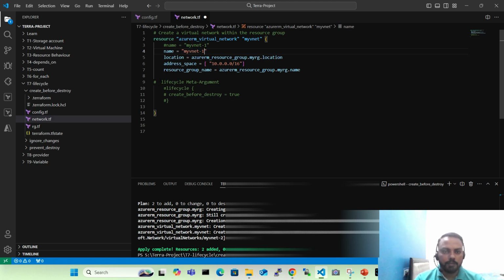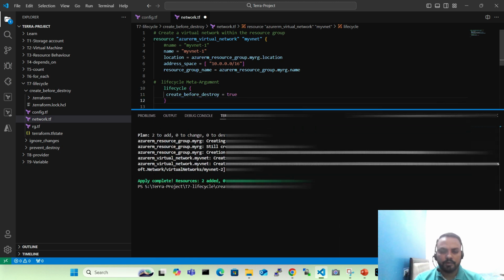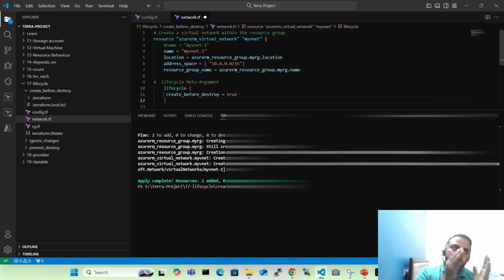Now I'm applying this lifecycle meta argument. This is the first condition of the lifecycle meta argument, create before destroy, and it is set to true. So what is happening? In the normal resource behavior, whenever we make any changes, it first destroys the existing one and only then creates the new one.